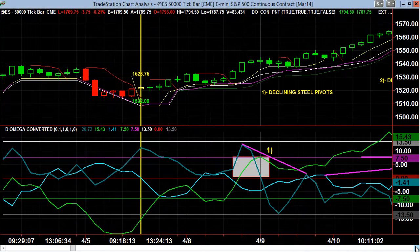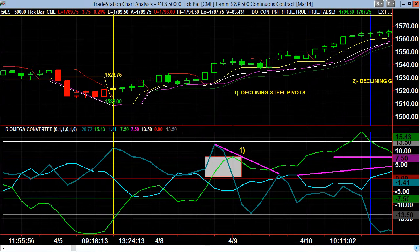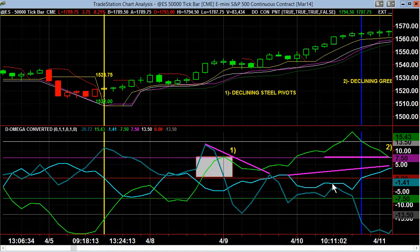So we'll go ahead and slide forward, and then what we see is, well, an even higher pivot on the green. That's positive as well. And we're looking at cyan. We really don't have much happening with the cyan at this particular point. It's just maintaining itself kind of flat, and you can see this continual deterioration though of the steel, but it's now moved into what we refer to as a safety zone, and the polarity of that having the green up so high means that you've reached a level where the green might be referred to as overbought, but can still continue in that, and that's where the ABM becomes very important in following that.